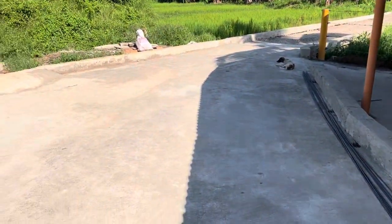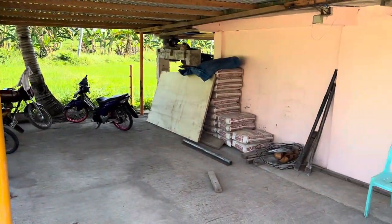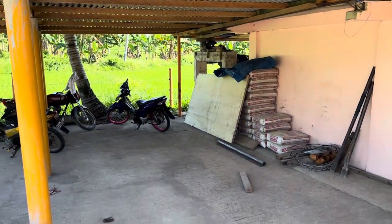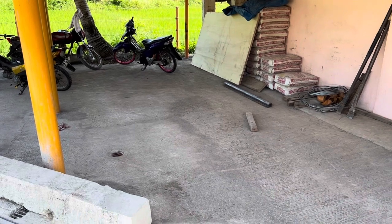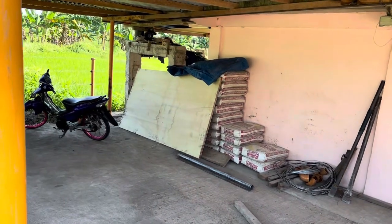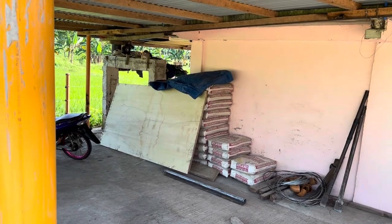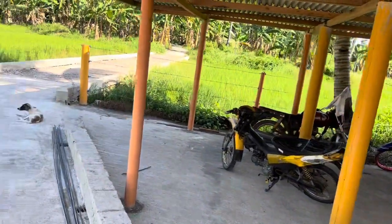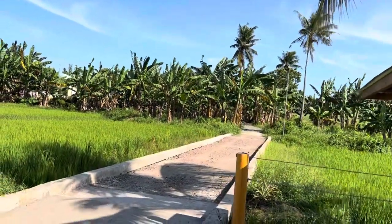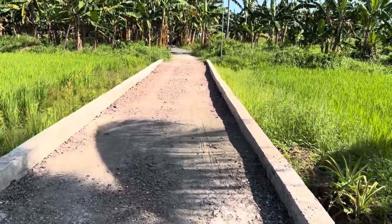Here's our driveway after the bridge and the back of the bodega where the shed is. I just had this roof put on — we need a place to be able to park vehicles, not only keep them dry but keep them cool. You can see all the material — lots of cement right there and some plywood. That's for the road and the bridge — not this bridge, but the first bridge, the one that goes across the rice fields.